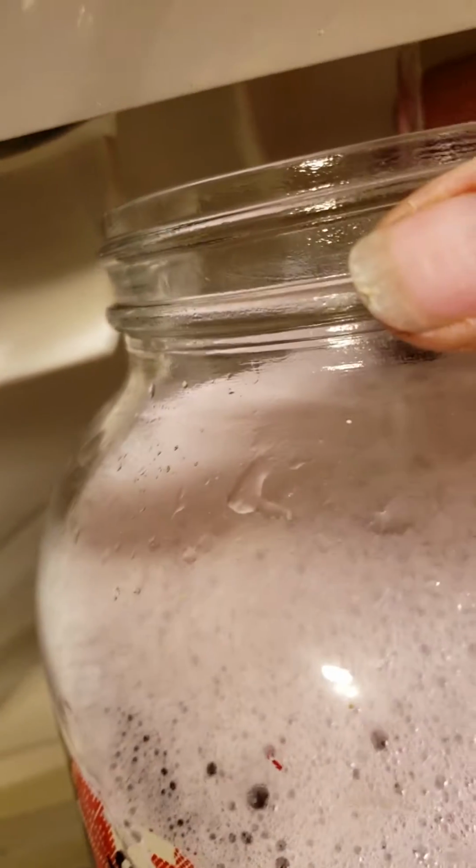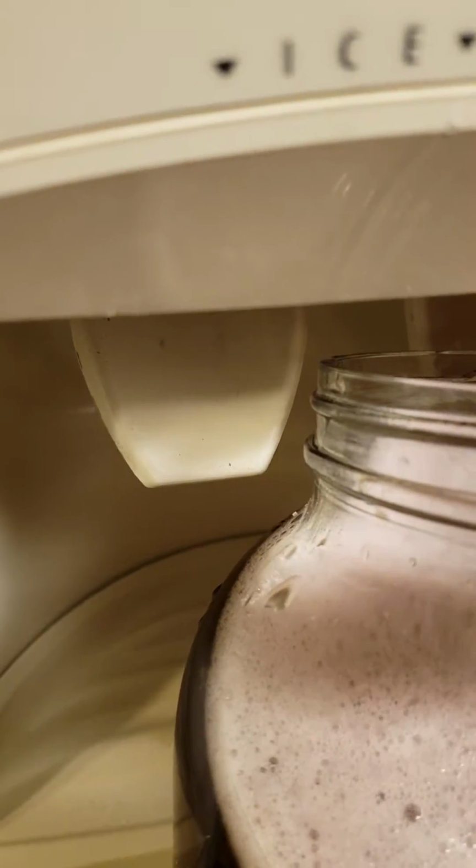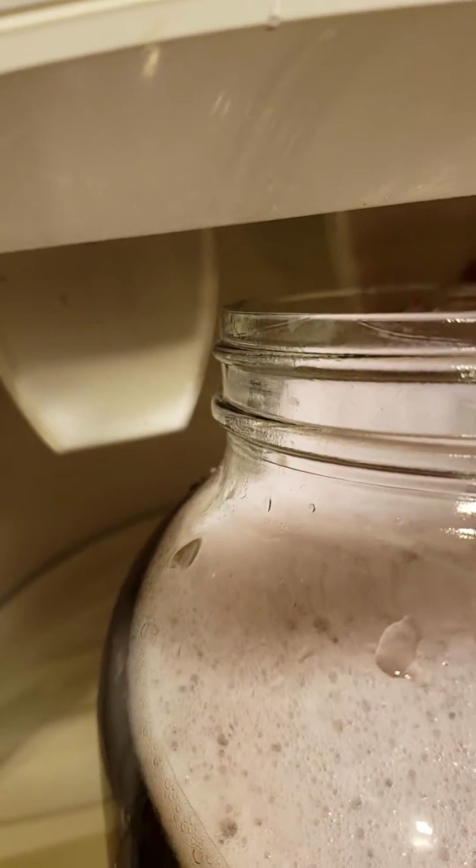Hey, there's a fruit fly. See that? So they're coming after it. They can smell the fermentation, whether it's in kefir or kombucha or sauerkraut or whatever. So they like to follow the fermentation.